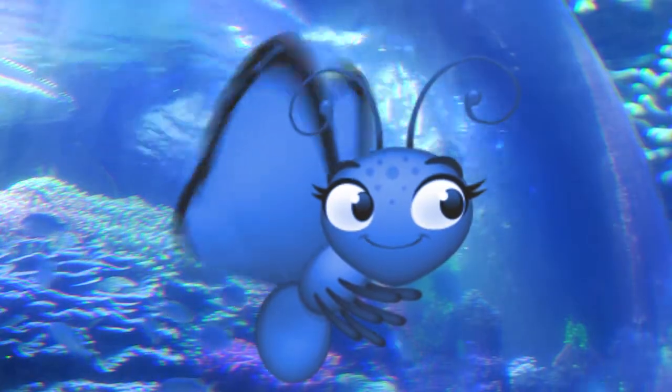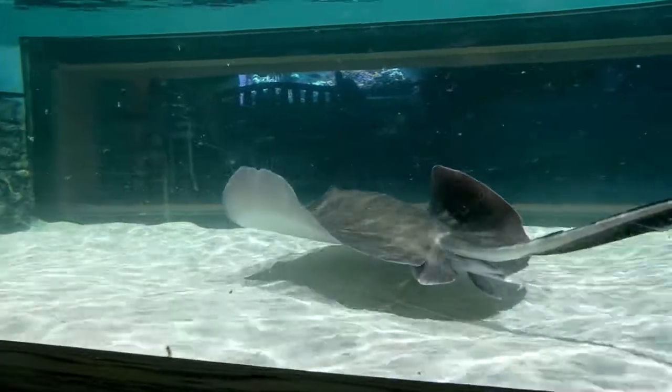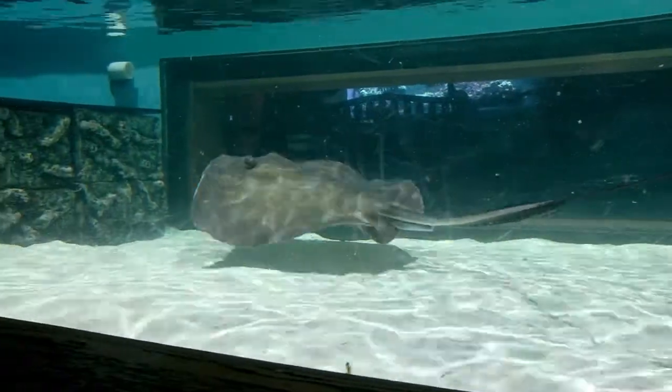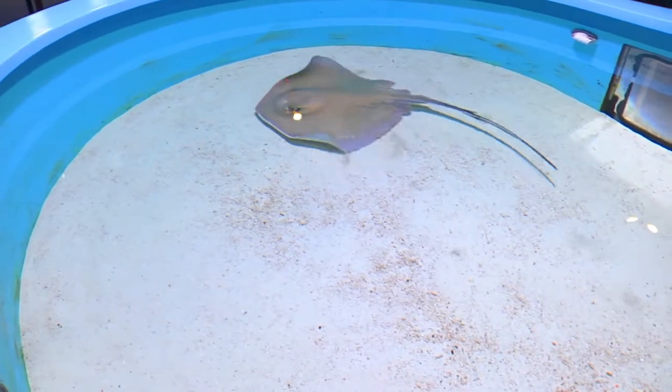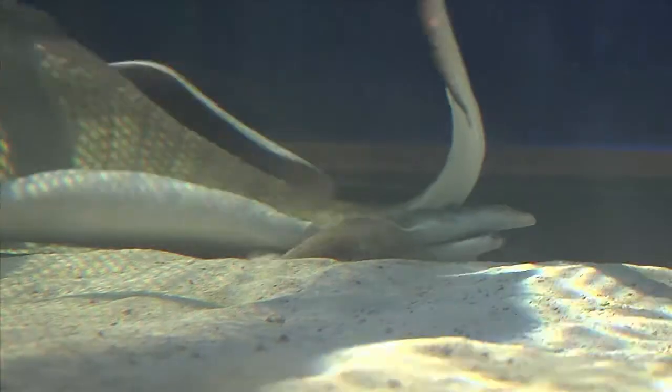Tell me more. Well, we're having a funny-looking bloke here called a stingray. He's kind of a flatfish. He's closely related to sharks. He has no bones, just cartilage. Wow, he is different looking. He has a lot of fins, too. Yes, and what makes a ray so different is that he has spines on his tail. Some rays have long, whip-like tails, and others have short tails. He can sting other animals and poison them.